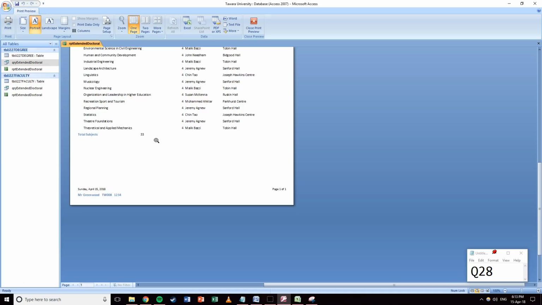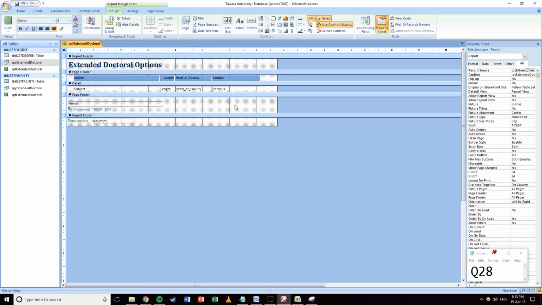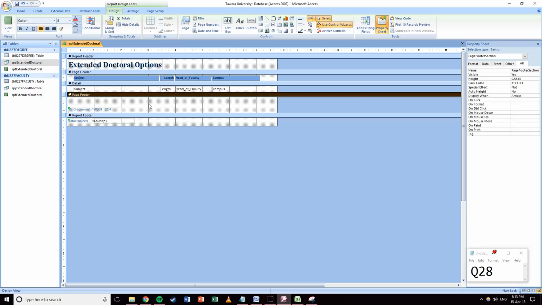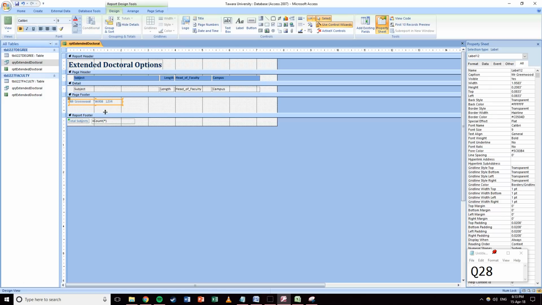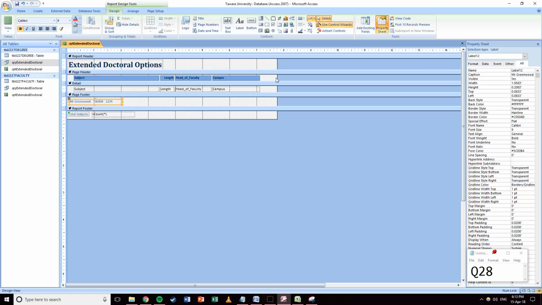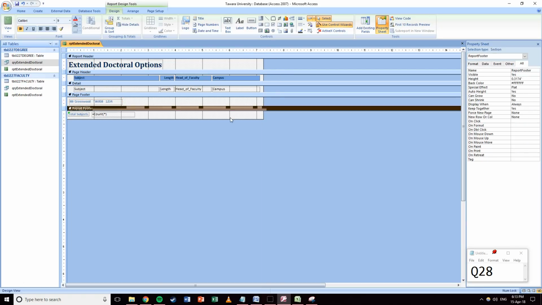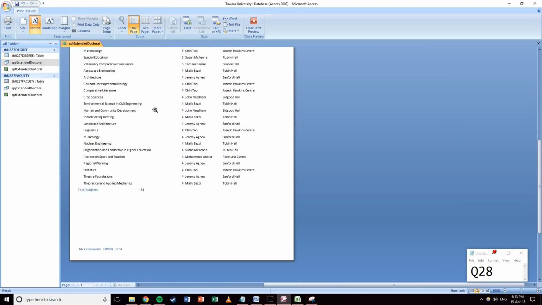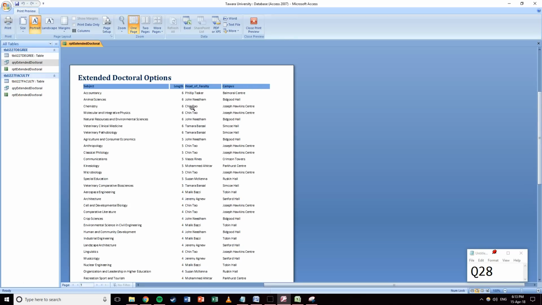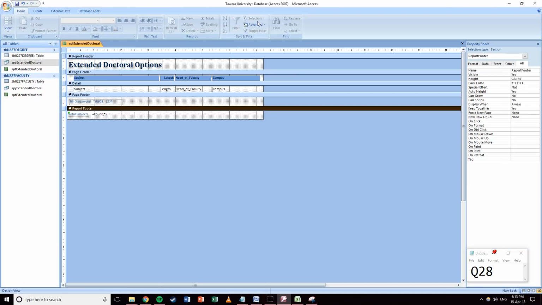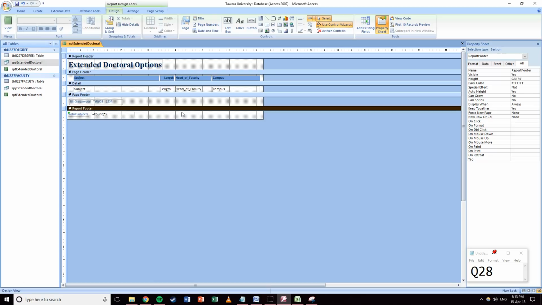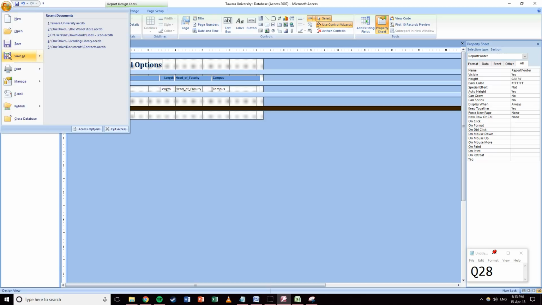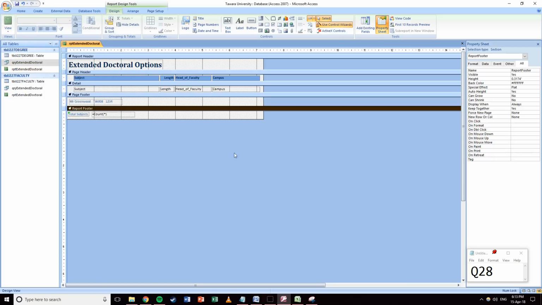Okay, now it doesn't specify anything about page numbers or date. Because we only have one page, I'm going to delete the number of pages. And actually, I don't really think we need the date either, so I'm going to get rid of that too. And we don't have any right margin issues, but just to be on the safe side, I'm going to move them in. Print preview, and we're all fine. We have exactly what they've asked for, but no more than what they've asked for. All good. Okay, so I'm going to save. Obviously you would print, I'm not going to, but that was number 28.